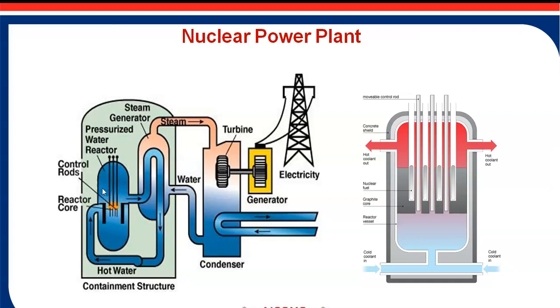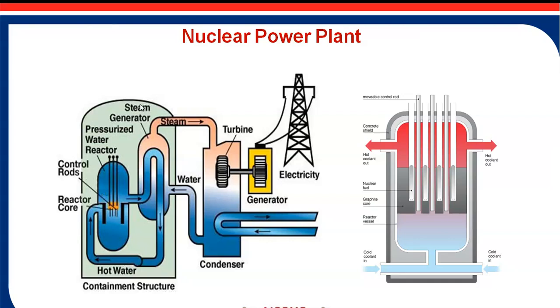Now the control rod. The rate of energy released by the chain reaction due to fission of nuclear fuel is very high, and if the rate of heat energy is not controlled properly, it may melt the entire core and the surrounding structure. Therefore, the rate of heat energy released is controlled by adjusting the rods, called control rods.